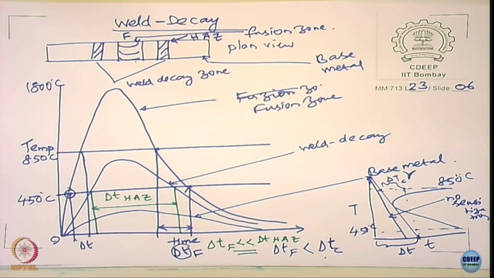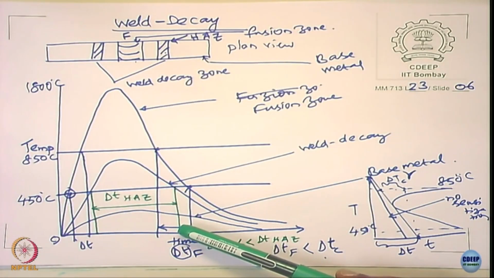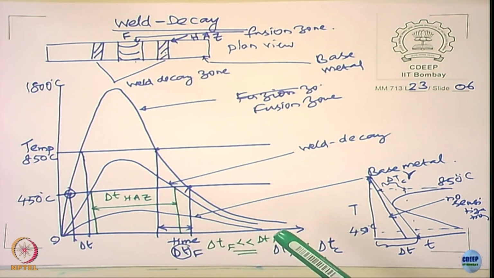Now what happens in the case of base metal? Yeah, it does not get into the region at all, so there is no sensitization. So the sensitization of the E temperature zone is quite understandable, right, because the time that E temperature zone resides in the sensitization region is good enough to form what? To form chromium carbide precipitates to get sensitized. So the E temperature zone is prone to sensitization.